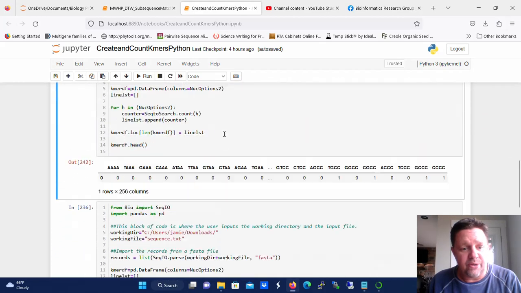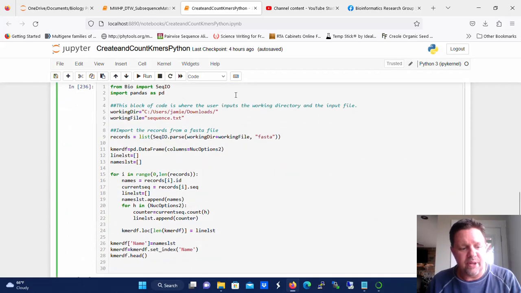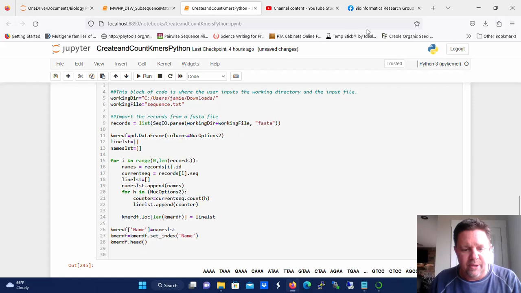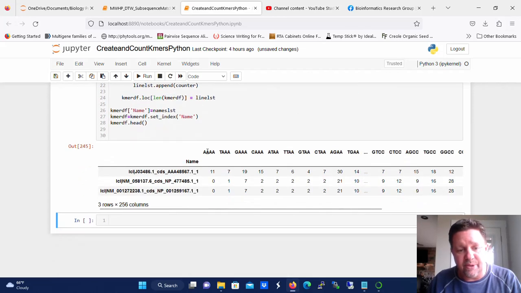So let's go ahead and run the code and see what our table looks like once we calculate it for the K-mers of length 4. Okay, so you see that it changed them to K-mers of length 4 now. We have 256 columns. Those 256 columns represent each one of the K-mers, so 256 options of K-mers. And then we have a name column, and that's the index for each one of the records. And then you can look down in the data frame, and you can see the tally of each one of those K-mers in the actual sequence.